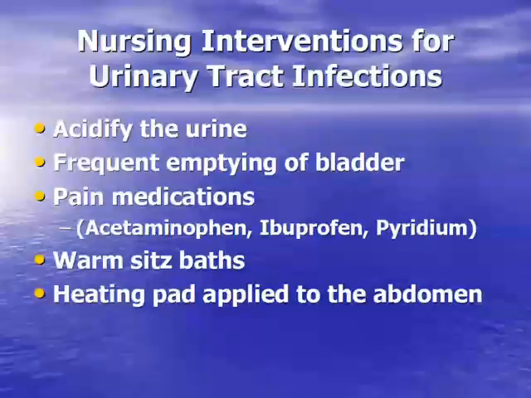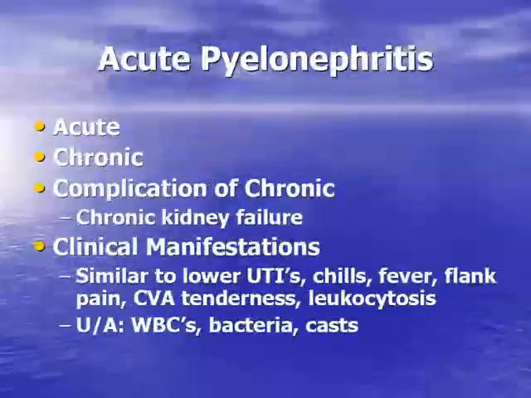Warm sitz baths may help the symptoms of a UTI, and a heating pad applied to the abdomen. Of course, we need to watch for the temperature on that and how often the patient's doing it to make sure the patient doesn't get any burns or anything like that. Acute pyelonephritis is actually a more complicated type of infection that the patient can sometimes develop.